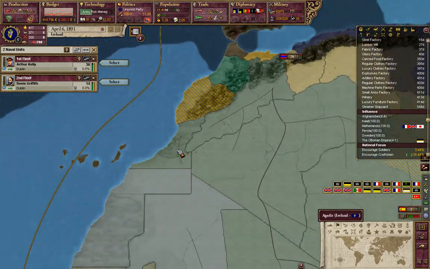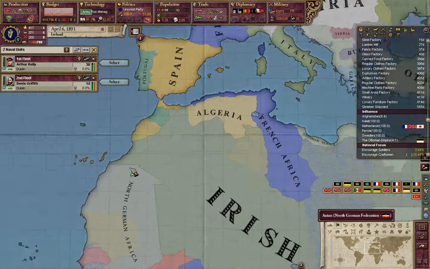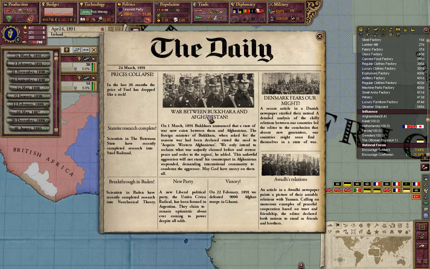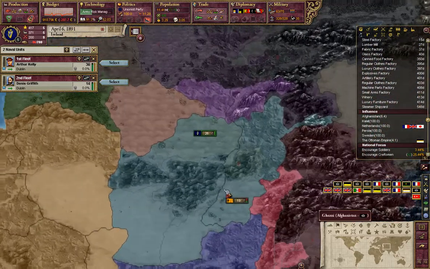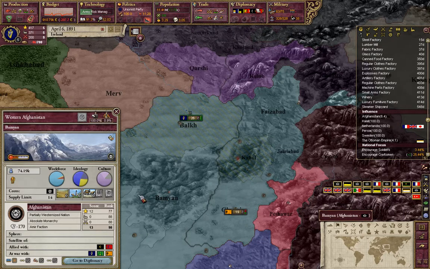It'll take them, it'll be faster overall, I think, to bring them down here by boat and then go all the way back then to land them here. Or will it? Yeah, it probably will. Okay. War between Bukhara and Afghanistan. That's relevant to my interests. I don't want other people being at war with Afghanistan.